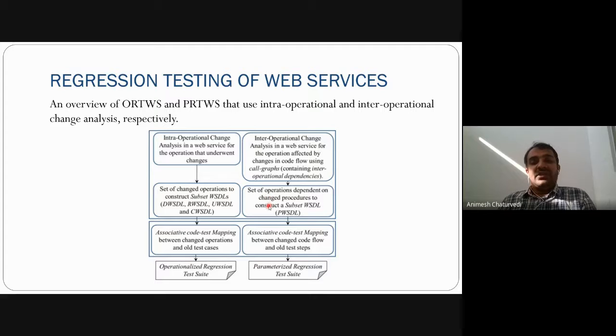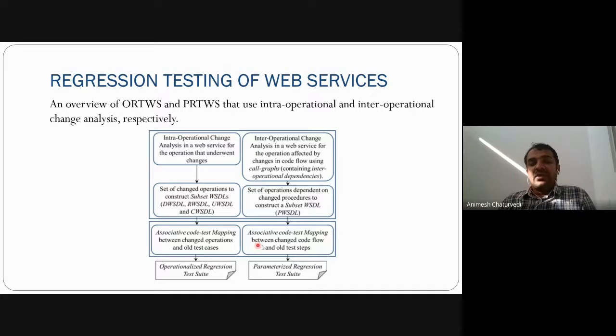And with that change analysis, you select the set of operations that are dependent on changed procedures, and you construct a subset WSDL named parameter WSDL. Then you create associative code test mapping for both kinds of analysis. The first one does the changed operation and old test case mapping.